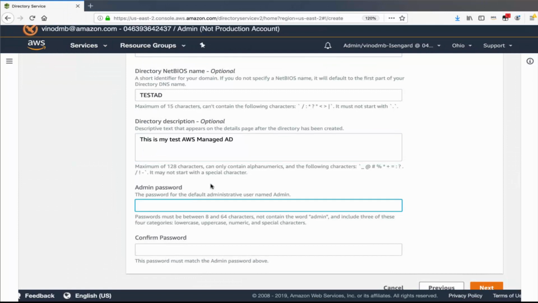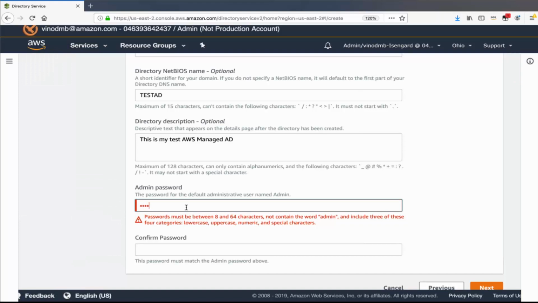All right, admin password. Two things you want to note here. One is, by default, we call this user admin. It's not the Administrator, which is the enterprise/domain admin that is under AWS's vault's control. So make sure to remember that your username is admin. Secondly, this is the admin password that you're going to create when we create the directory. This is the password you have to use the first time to log into the directory. And then from that point on, you can create more administrative users and groups for all your future purposes.